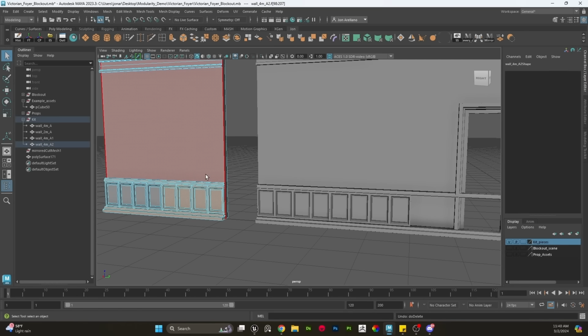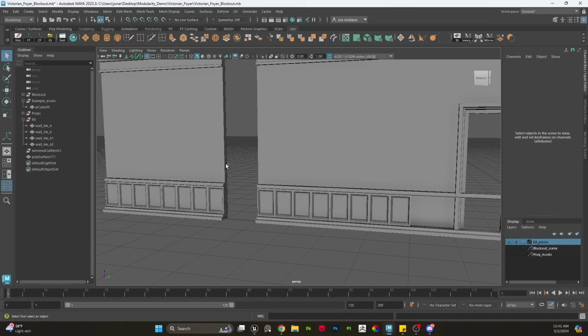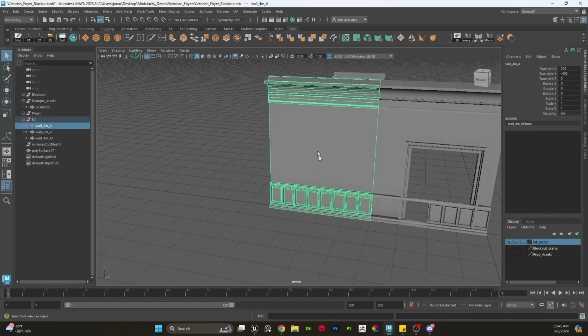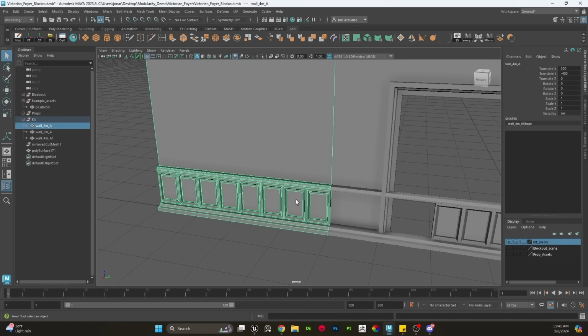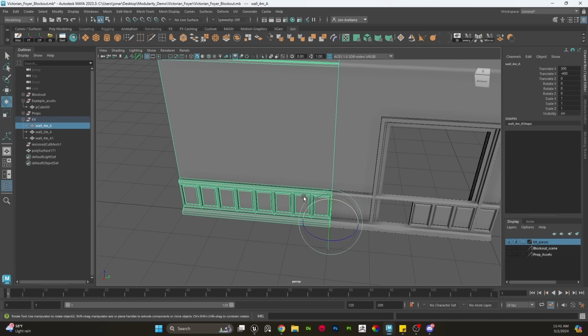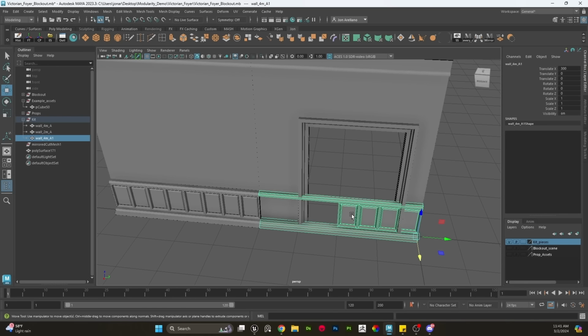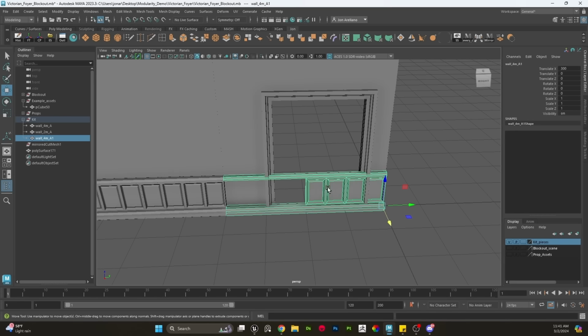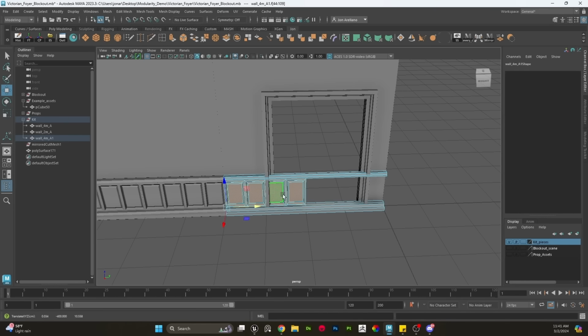But more often than not, I don't think I'm ever going to place that wainscoting piece without a wall. So hopefully that gives you a little bit of insight into why I chose to include it all in one kit piece. It's just for ease of placement. And if I need a version of the wainscoting, let's say a broken version just on the floor, I'll make a version of that, right? But I'm trying not to get ahead of myself by separating out too many pieces. Limit the number of pieces that you're making, just so it makes it a little bit easier for you in general when placing things in engine.